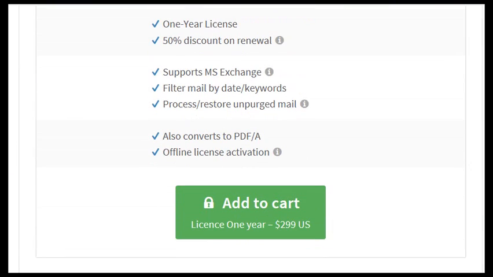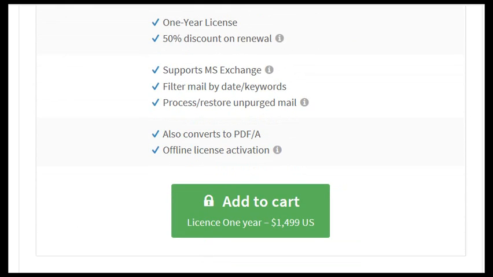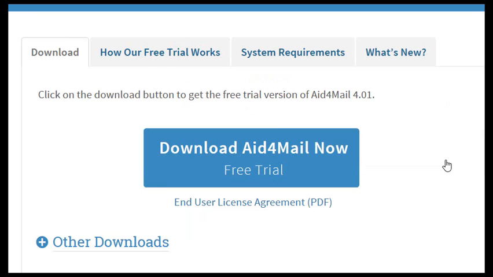As you can see here, aid4mail will run you about $300 for a 1-year license for use in the public sector, or about $1,500 for a 1-year license in the private sector. In this case, we will be using the free trial version, which only requires a valid email to access.